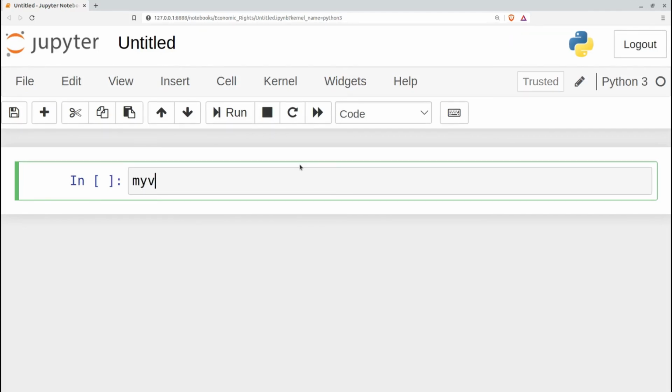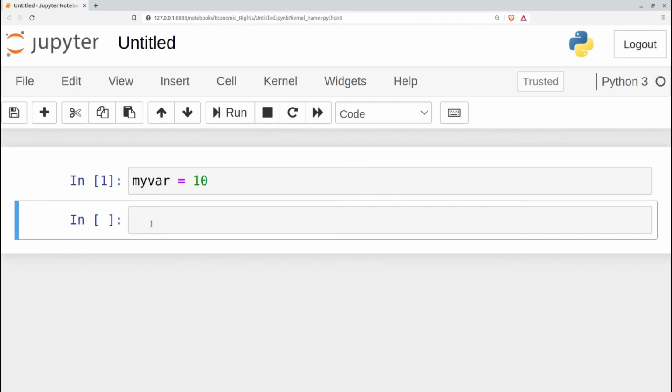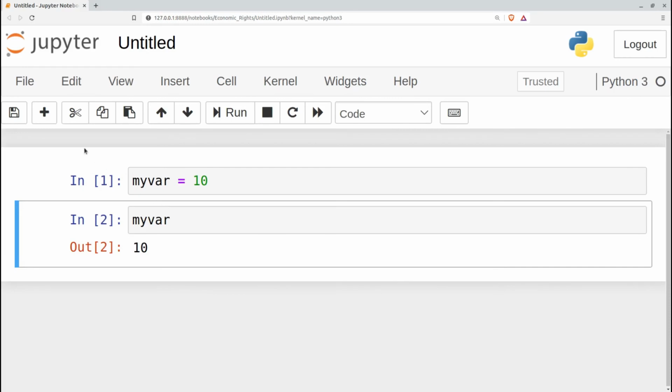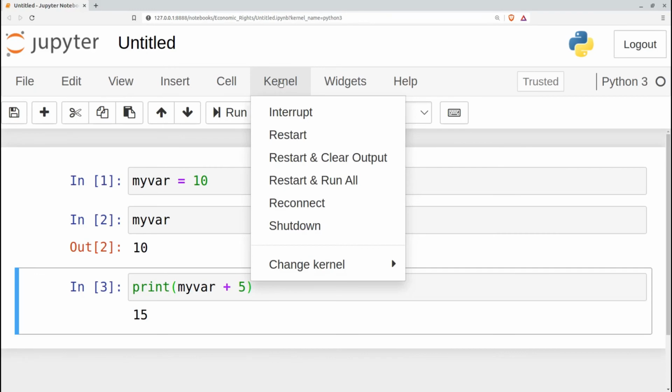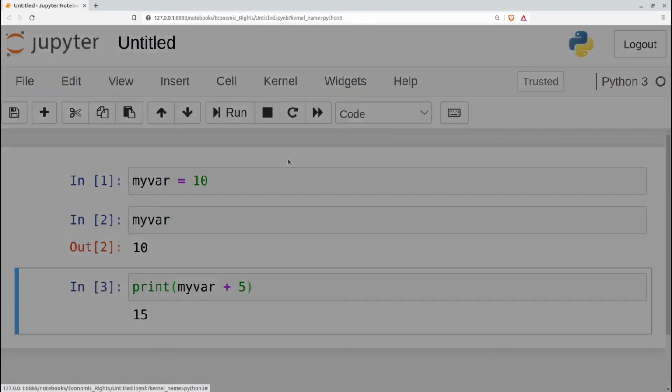Whatever values your code creates will remain in the kernel memory until the output from a particular cell or for the entire kernel are cleared. This lets you rerun previous or subsequent cells to see what impact a change might have. It also means resetting your environment for a complete start over is as easy as selecting Restart Kernel and Clear All Outputs.